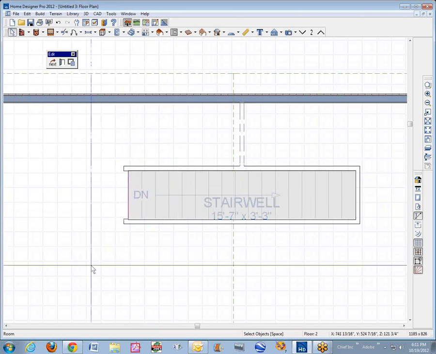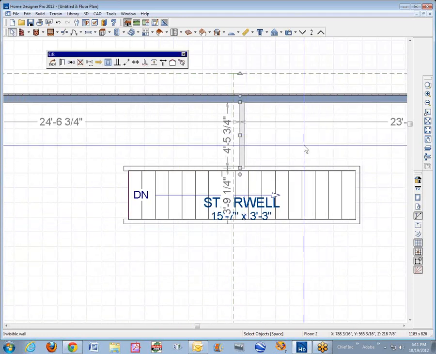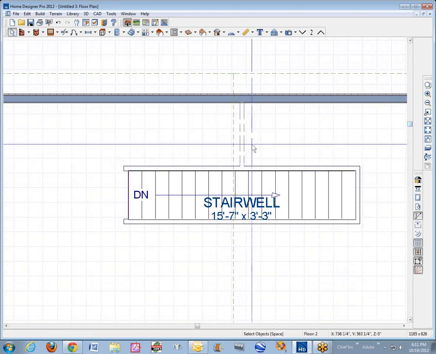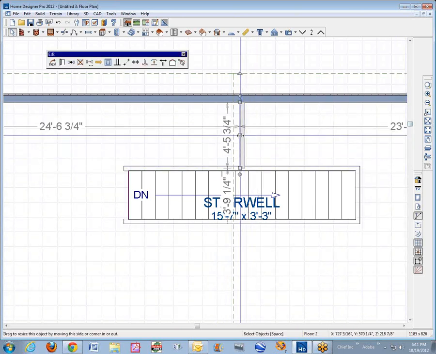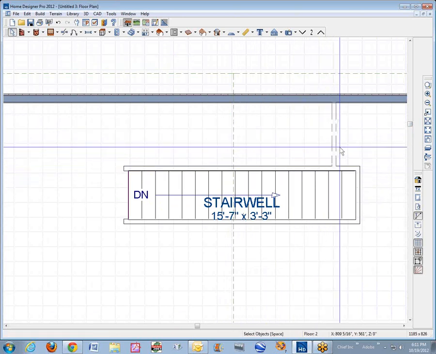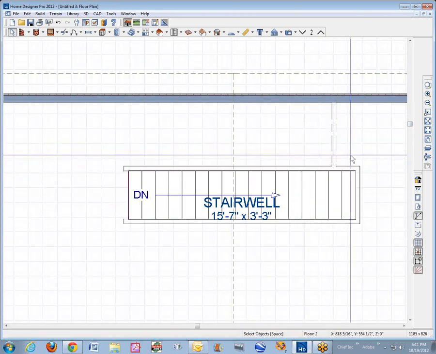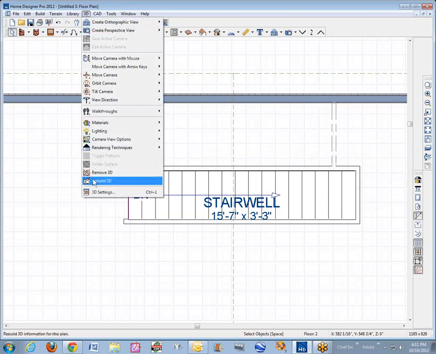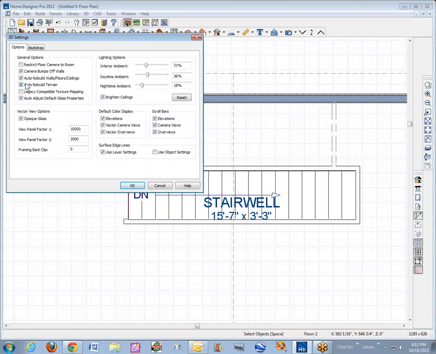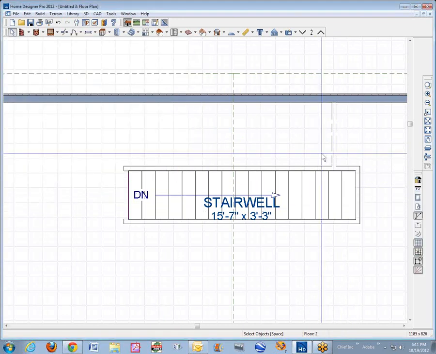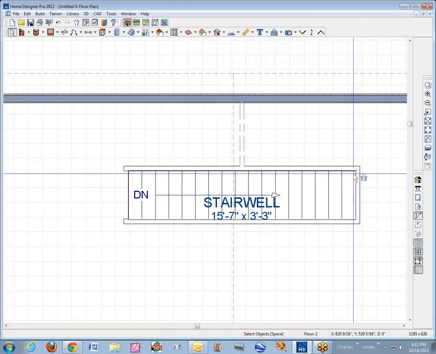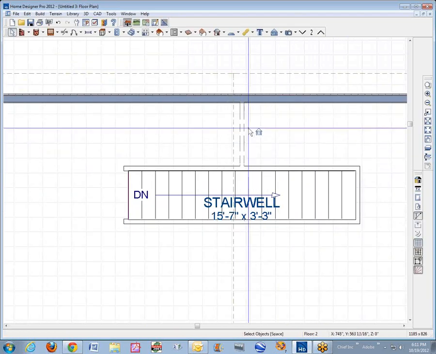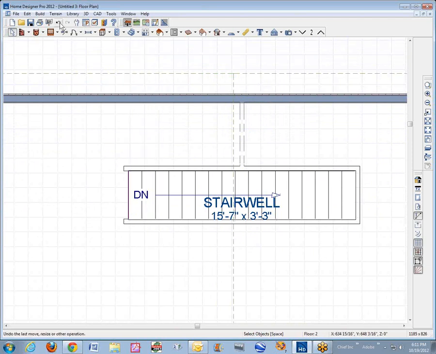It's got a dialog box. And this invisible wall, I thought I could turn that off. But if I shorten it, see, it just comes right back. I can't do anything with it. I can move it, but I can't delete it. Otherwise, if I was able to, I just thought of something. I'll go over here to 3D settings and turn off auto rebuild walls, floors, and ceilings and see if I can get it done. Okay, no, it came right back. Well, that's neat. I didn't know that they had that auto hardwired into the program. Okay.